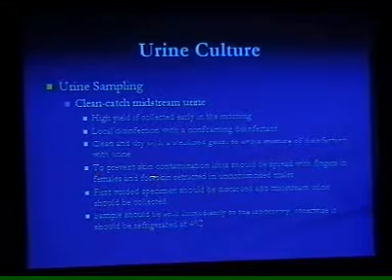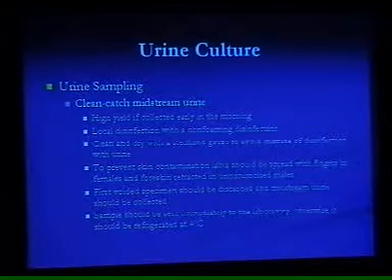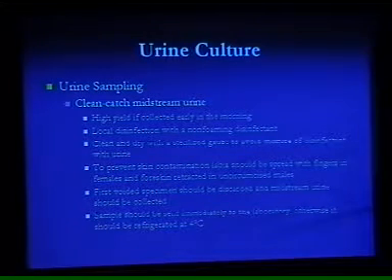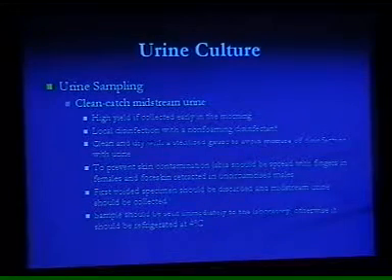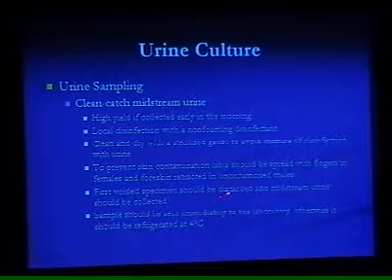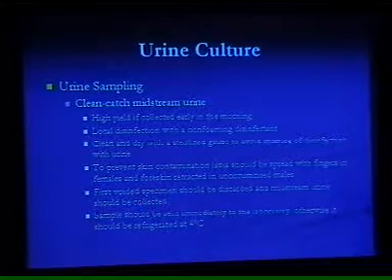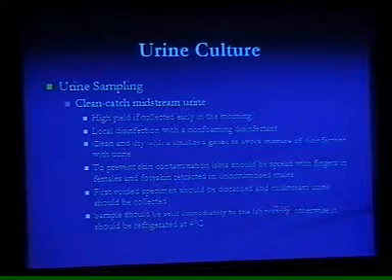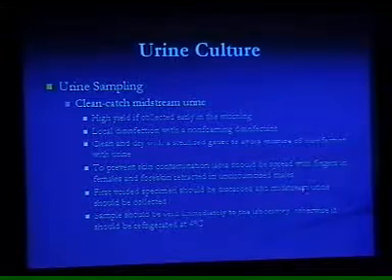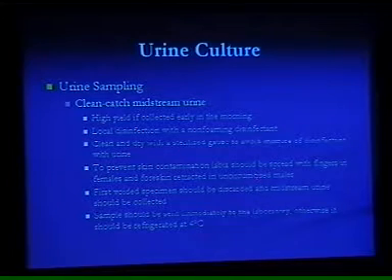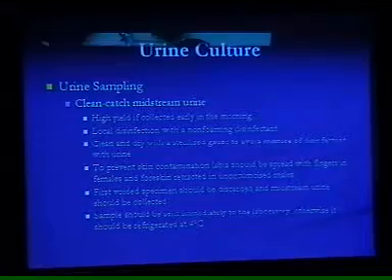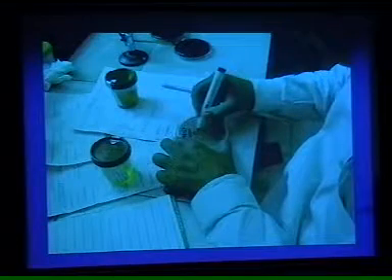And then to prevent skin contamination, labia should be spread with fingers in females and foreskin retracted in uncircumcised males. The first voided specimen should be discarded and a midstream specimen should be collected. And the sample should be sent immediately to the laboratory. This immediately should be underlined, because if you allow the urine to stand, the bacteria will multiply and give you a false high count.